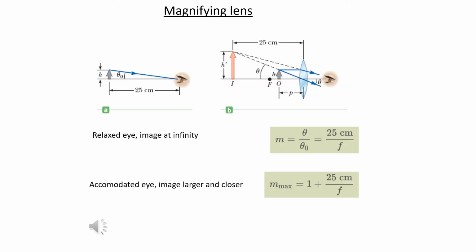Another optical instrument we can look at using the laws of optics that we've studied so far is the simple magnifying lens. When you want to look carefully at something small, you naturally bring it closer to your eye so you can see it better, but you can't bring it closer than about 25 centimeters without getting it out of focus. So what the magnifying lens does is allow you to bring it closer so it looks bigger. It doesn't actually make a bigger image, it just lets you look at it more closely.